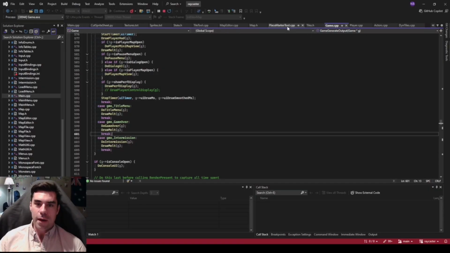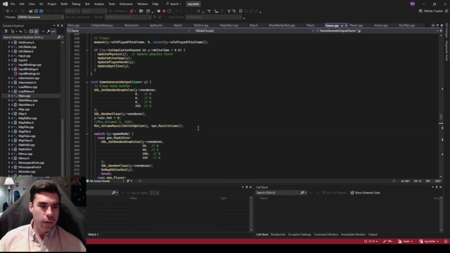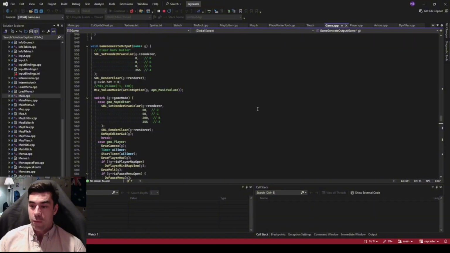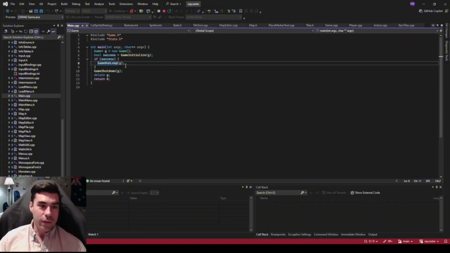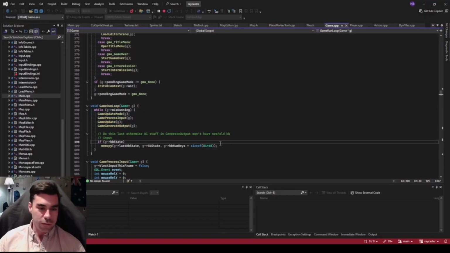And now I think we can say that generate output, yeah, now we can say we've covered all of this stuff. So we've gone over the entire, for a frame, this is what we do every frame. And this stuff here is not interesting. We copy the keyboard state from the current frame into the last frame.